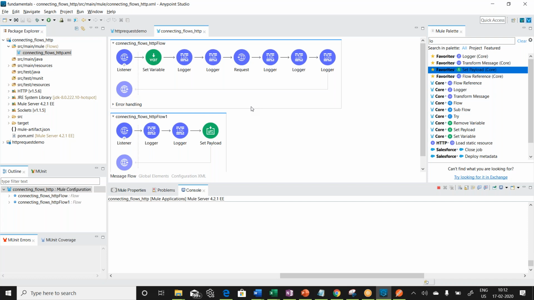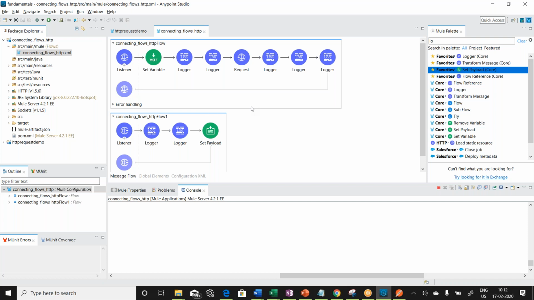Right. If we want to make use of the response from the second service, we have to retrieve it from the target variable in this case. It is not the default behavior.